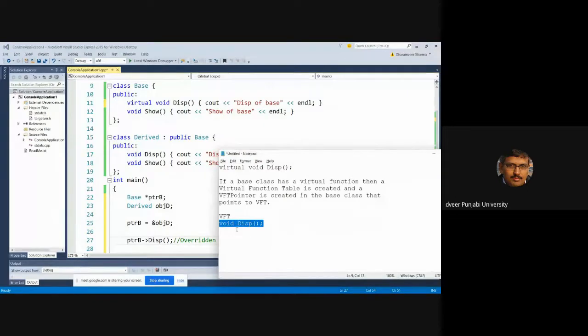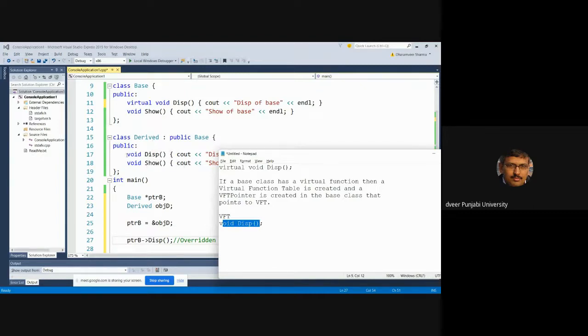Right. So I repeat, when you are calling the display function through the base pointer, first it will check, is there any virtual function table? If there is, then it will search for the definition of the called function in it. Yes, it is there. Then it will search for its corresponding definition in the derived class.